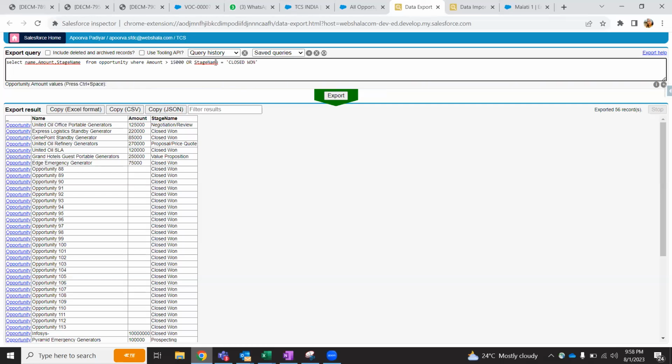Either this or this, show me all those data, right? We cannot use both conditions in one query, na? No, I mean, you can put here amount greater than 15K or stage name is equal to this and created date is equal to today, right? You can do this. Okay.